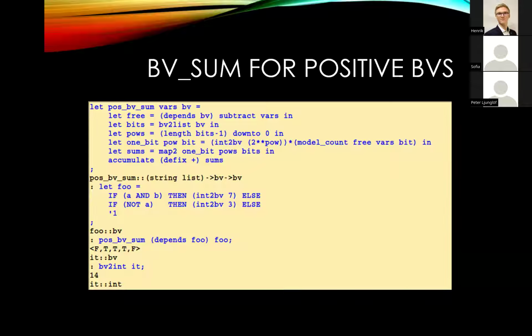Why is it 14? Why is it 7 plus 3 plus 10? 2 times 3. Do a 2 times 3 because we didn't say anything about what B was here. So B has both 0 and 1 there. If we wrote it up more explicitly, enumerate all cases with A and B, not A and not B, and not A and B, and of course the remaining. So then that's why we get 2 3s and 1 7 and 1 1.